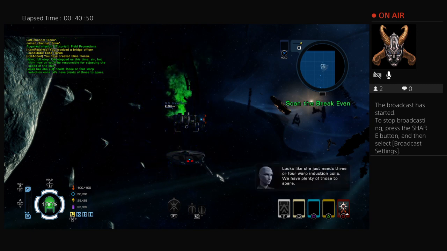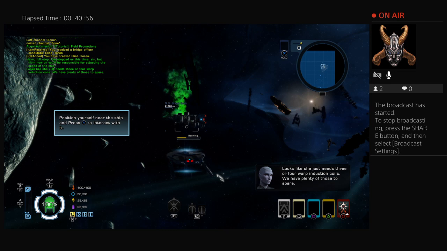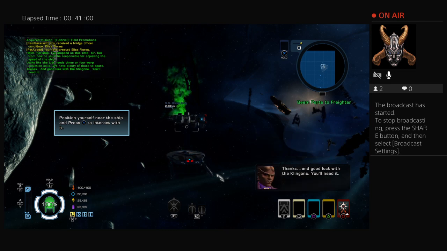Looks like she just needs 3 or 4 warp induction coils. We have plenty of those to spare. Position yourself near the ships and press the X button to interact with them. Thanks. And good luck with the Klingons. You'll need it, I'm sure.